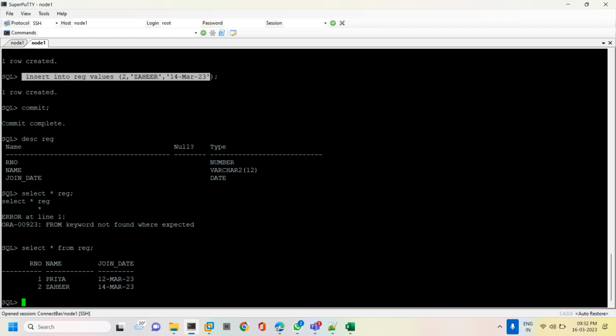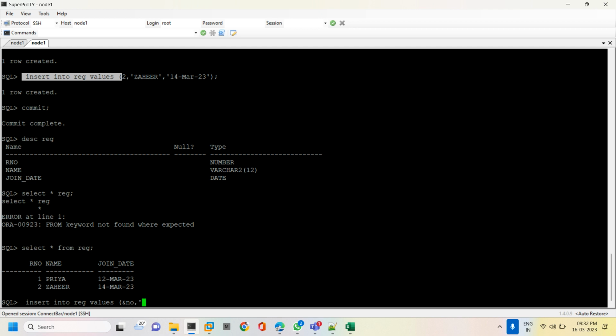There are multiple ways to insert, so I will tell that now. Suppose you want to add some more inserts, I will take the same things here. Insert into. If you want to enter multiple times, I can't enter the same command multiple times. So in that scenario, I will give the ampersand symbol here and mention number.